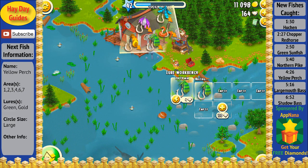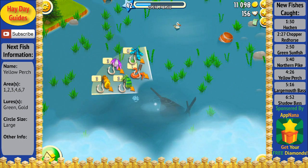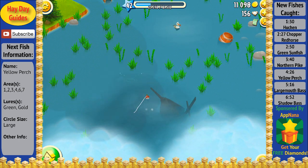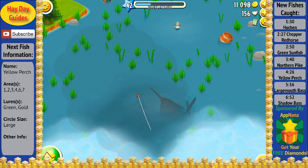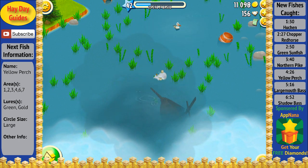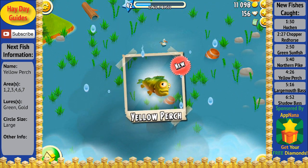I'm going to go ahead and speed over their creation time using some diamonds here, thanks to AppNana. Now time to head back out to the pond and see what other fish I can catch with these green lures. If you're new to fishing, using green lures are a great way to catch some new fish, and you'll be able to get a bunch of diamonds too since you get rewards for every new fish you catch. I went ahead and let a few fish off my line there. After that, we go ahead and try to pull this fish in, and as you can see, we get another new fish — the yellow perch.